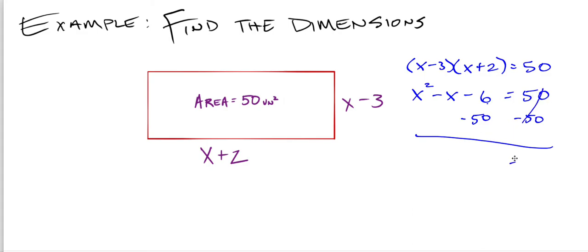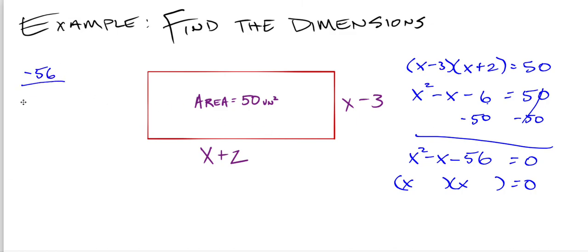So it's now going to be equal to 0, and we have x squared minus x minus 56. There is no number in front of the x squared, so that tells us we can factor it the easier, quicker way. The downside is that 56 is a large number. Whether you're doing it off on the side or in your head, I guarantee some people know the answer already.